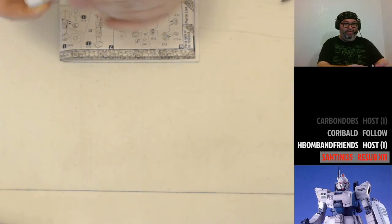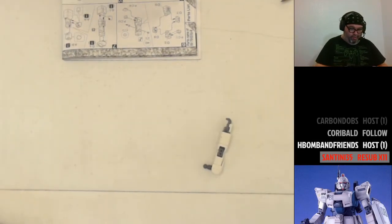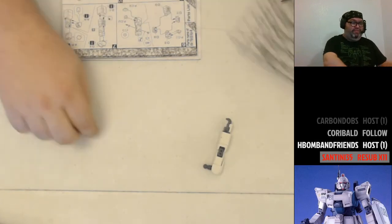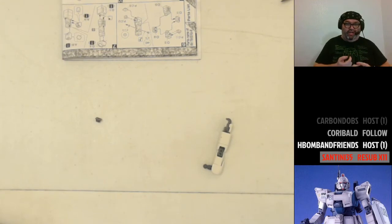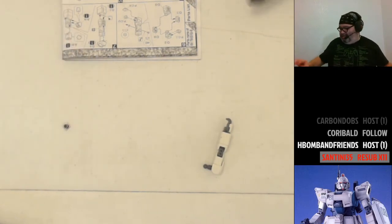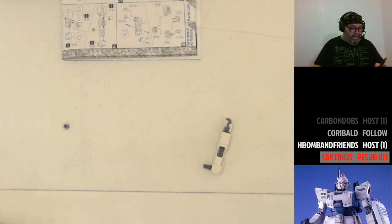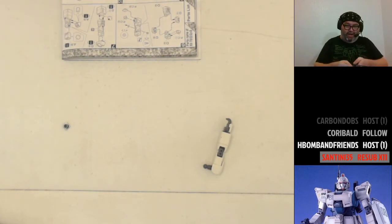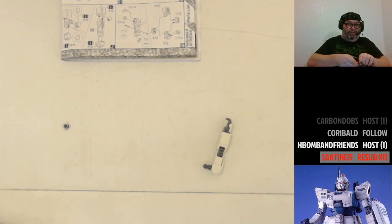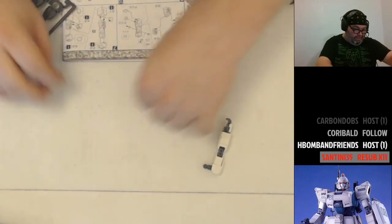That's one arm done — one arm completely finished. Now we'll move to the other arm and do every single step including the screws. In some Gundam X and G Gundam kits there are screws in the waist, legs, and arms — too many — but not in this one, which is good. Tentatively next Thursday and next Saturday streaming 8 PM to 10 PM, with the understanding that I can actually stream there — I won't know until I arrive.